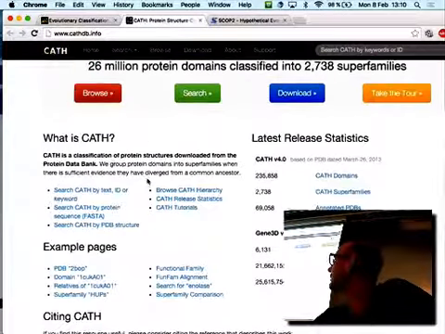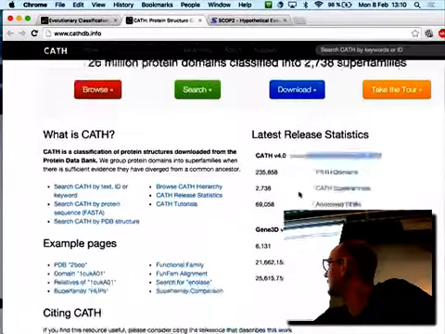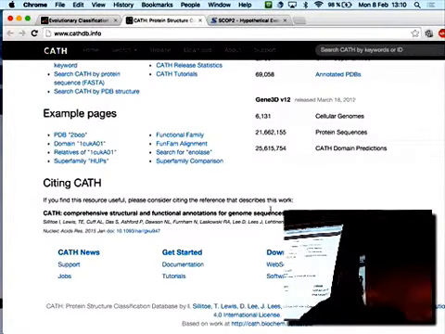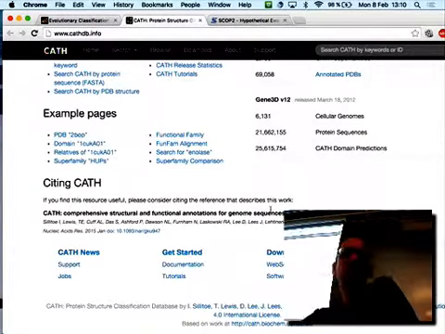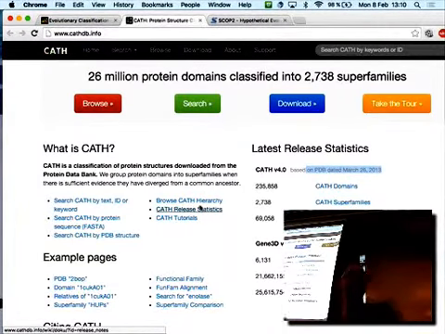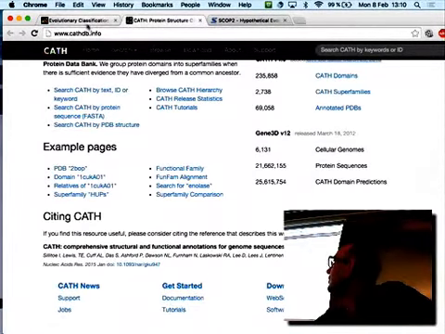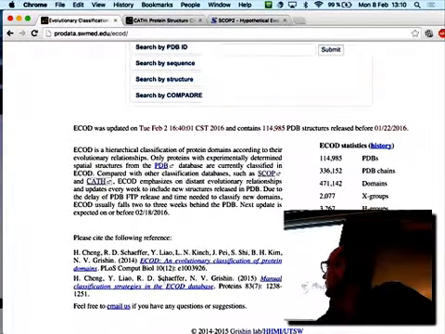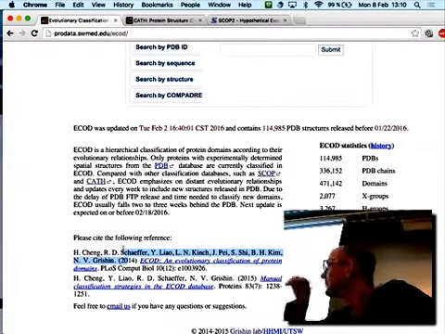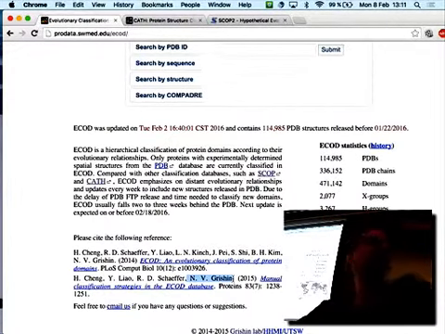CATH is more automatic, but this last release is almost 3 years old. And I think they might be at least partly limited on funding. I know they had a hard time getting funding sometimes. I think they are working on it, but I haven't talked to Christine for a long time, so I'm not really sure. This is what took over last year, I think 2 years ago, in the paper. This is also because this guy, Nick Christian, is also a guy that knows every protein structure in his head, but he's much younger, so he's faster to work.